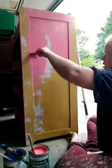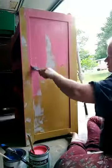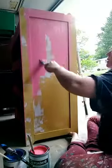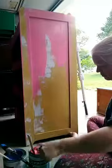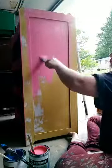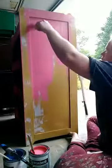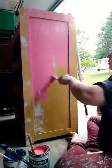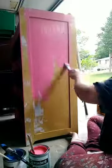Is this color not amazing? This is truly an amazing color. It doesn't have coral in it. What is it? No, it's really different. It's a really different pink. So we're going to put a good 3 coats, I think, of this on here.